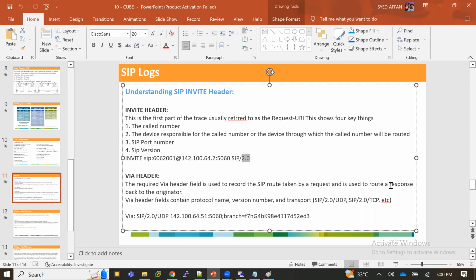Initially, phone is via. So via is very important. Why? Because it shows from where I have taken this request and where exactly I want to respond back. So you can explain this. Internally, when you are making the call, via will be the calling phone only. When you are making an external call, via will be CUCM again, on the CUCM to gateway call leg, not from the phone. Now I am analyzing from the phone, so it will be the phone only, via. Again, where it has to respond. So those are the via messages I'll be getting. For example, via, SIP protocol version, what number I'm using, where you want the response back.